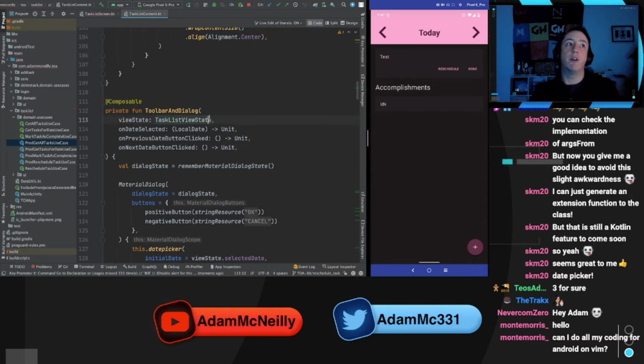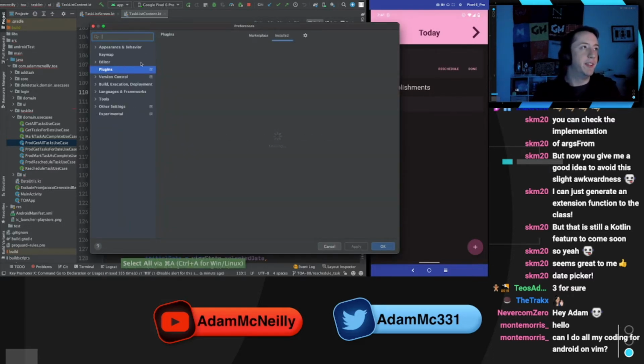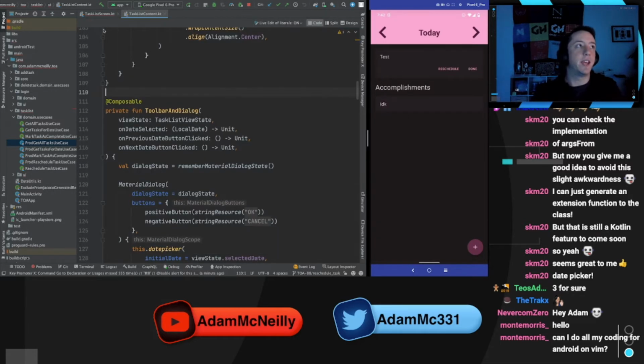If you're looking for a possible solution, though, there is a plugin for Android Studio. I'd have to search for it, but there is a Vim plugin for Android Studio or IntelliJ in general. What it does is convert this text editing portion right here to a Vim console.